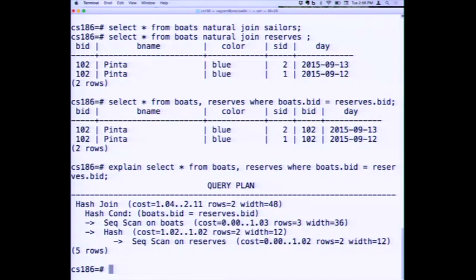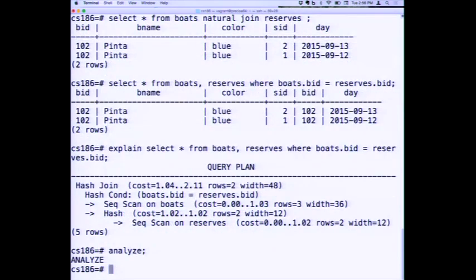Notice that it's got some kind of estimate of a cost, which we'll talk about when we talk about query optimization. It's also got some estimate of the number of rows at each step of the query. Those estimates are very likely to look completely crazy, like 10,000 rows in this database, until you type this command. What is the command? Analyze. What this does is it runs over all the tables and figures out some summary statistics, like how many rows, how many distinct values in each column, and what the value distribution is. So make sure you run the analyze command, and then you'll stop getting crazy statistics in your query plans.